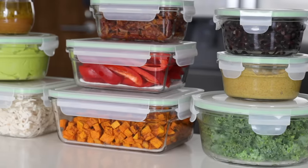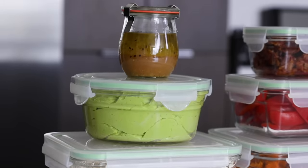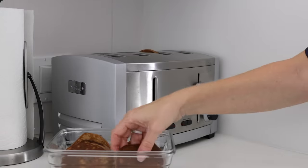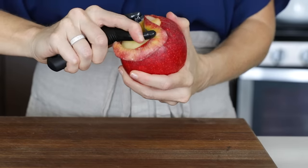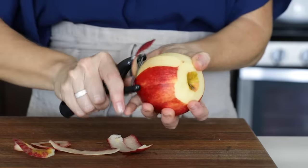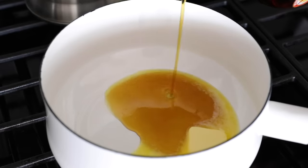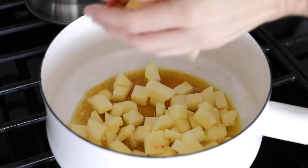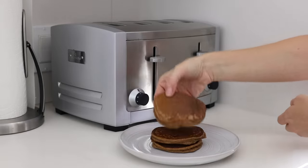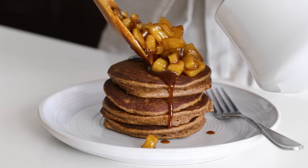Now that you have these 11 ingredients prepped, let me give you a few ideas for what you can make quickly throughout the week. For breakfast, it doesn't get much easier than popping a couple of frozen pancakes in your toaster and adding a dollop of butter and maple syrup. But if you'd like an extra special topping, it's easy with fresh in-season apples — peel and cube a couple of apples, add two tablespoons of butter to a pot along with a quarter cup of maple syrup, the diced apples, and a teaspoon of cinnamon, then simmer for 10 to 12 minutes until the apples are soft. Once your pancakes are warmed through, add them to a plate with a couple generous spoonfuls of the maple-apple-cinnamon topping.